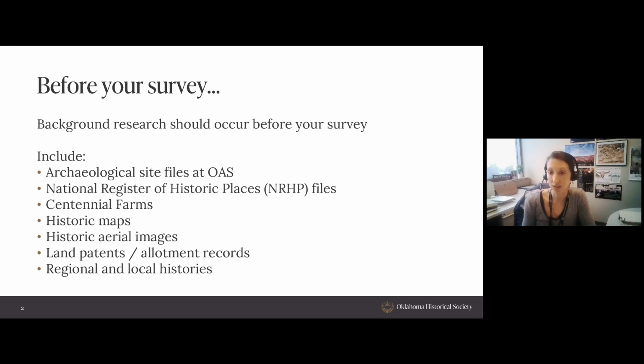Historic aerial images, also many of which are available online and or could be emailed to you if you contact, for instance, the Oklahoma State University Library. Land patents, allotment records, and regional and local histories, among other things, which we'll discuss in this presentation.